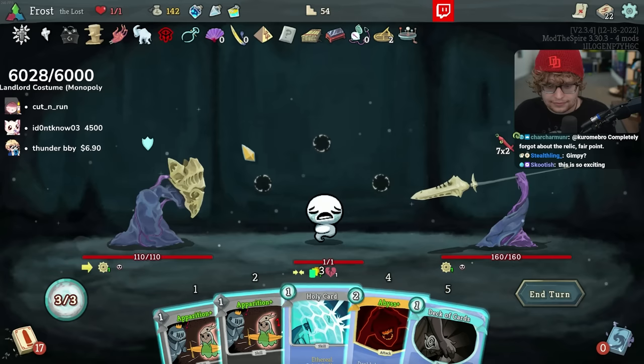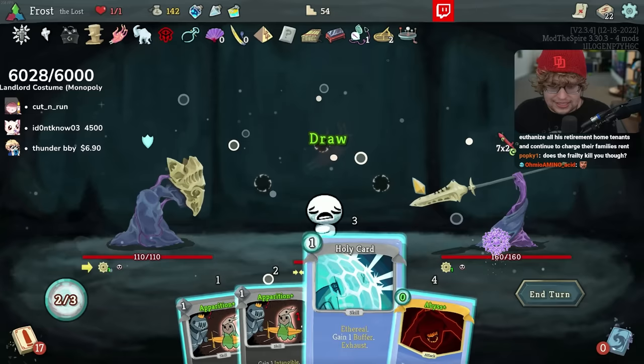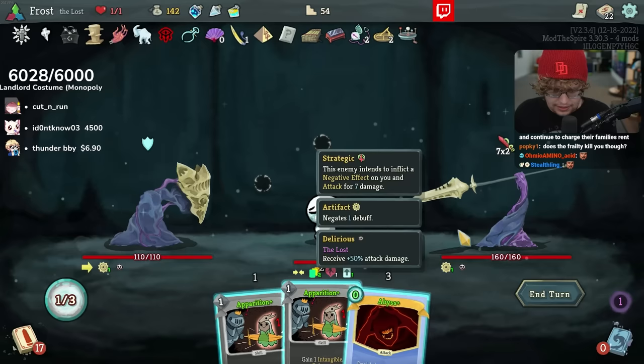Wait, am I just dead? I'm dead if I don't play something here. Bet Frost will euthanize all his retirement home tenants. Wait, no, I got second buffer. Second buffer to charge their family's rent. Second buffer is goaded. All right, we can hold all this then. Double buff me.